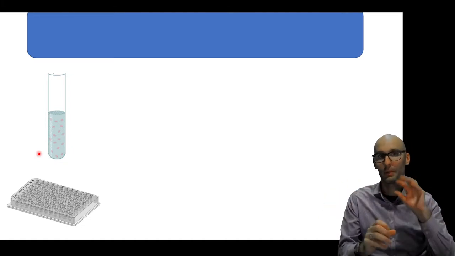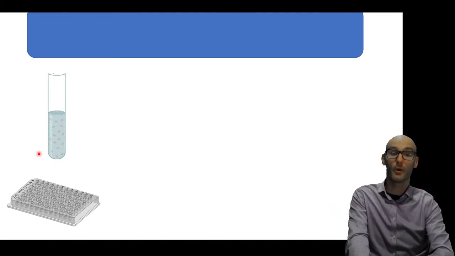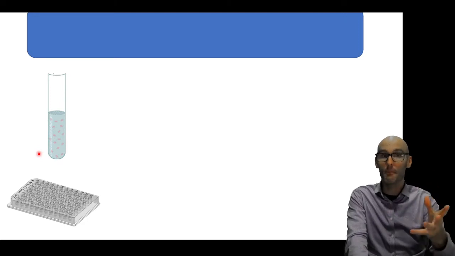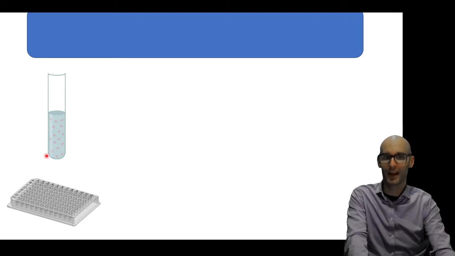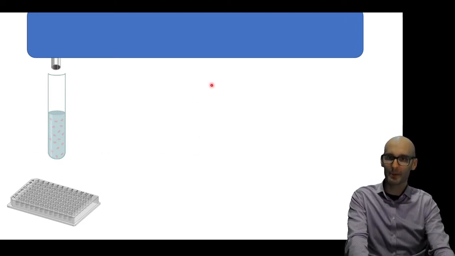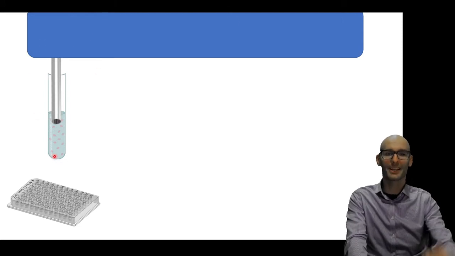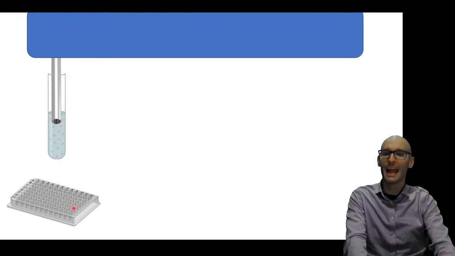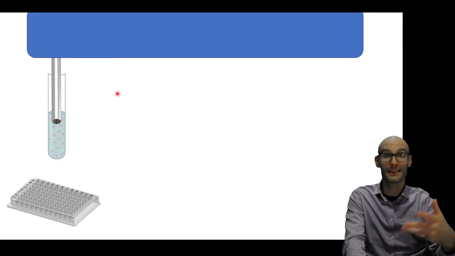Those cells will have been labeled with an antibody or several antibodies, and attached to those antibodies will be a fluorophore, a fluorescent compound that will fluoresce in different light conditions. So what happens is here we've got the machine, a pipe literally shoots down, it's really cool, and will suck up the liquid that contains the cells.